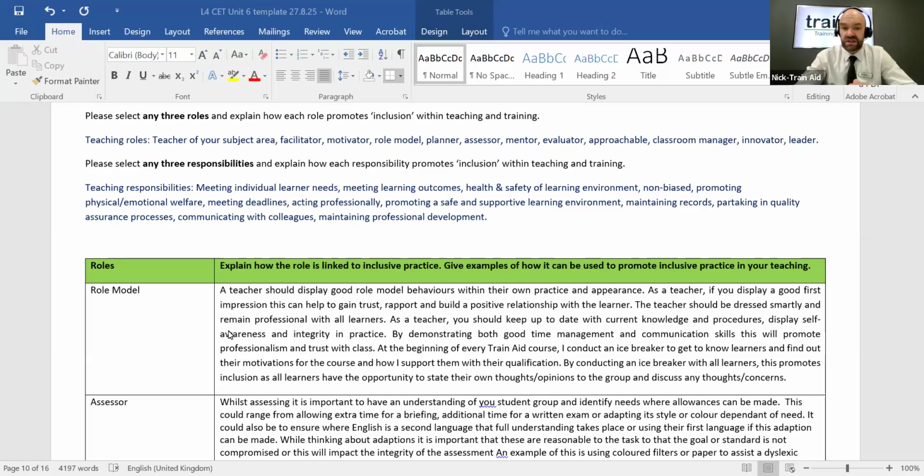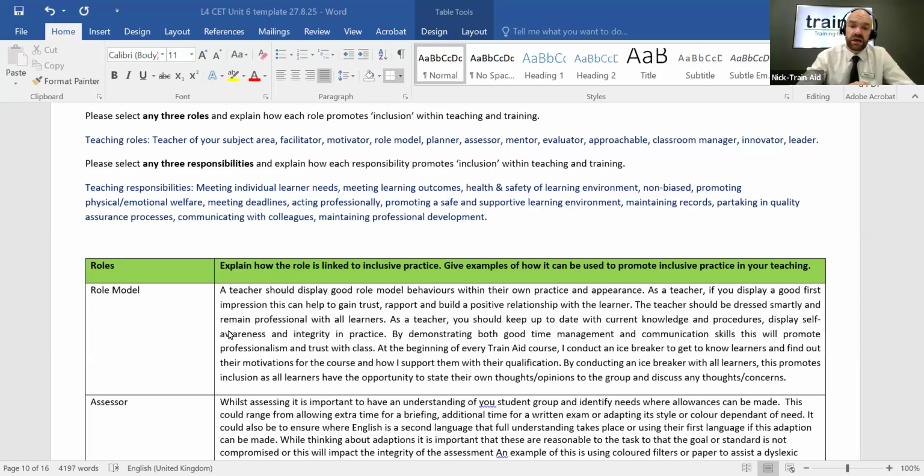Some of the key aspects of being a role model are, of course, to remain professional, to have good, up-to-date subject knowledge, and to show awareness of integrity with your practice. Other things such as good time management and excellent communication skills are fantastic ways of being a role model.